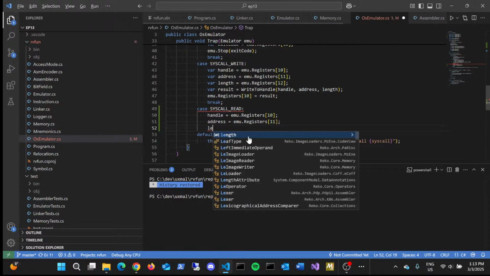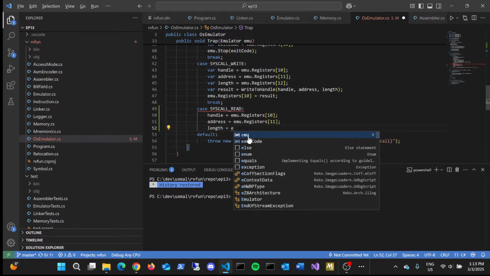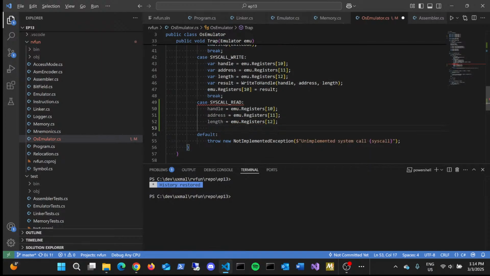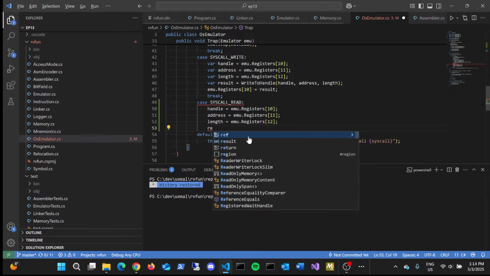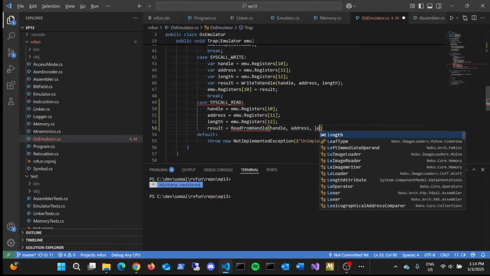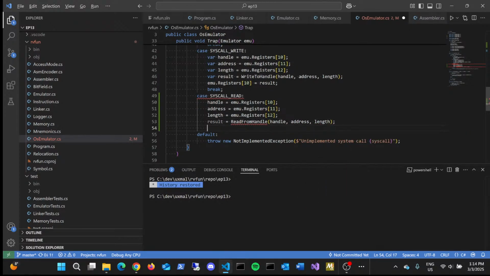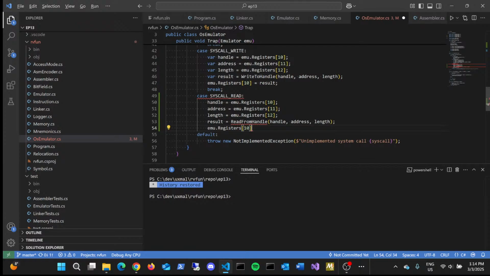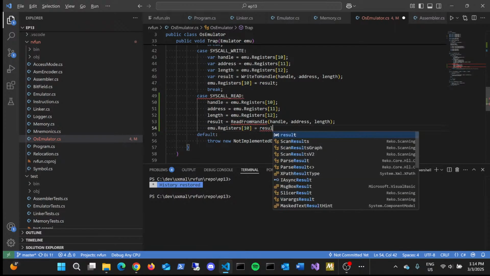And the third one will be the length of the data in that buffer. Then we will issue the emulation in a new method that we'll call read from handle. At the end of this, we want to update the emulator's register state, so we set the result register with the result value.